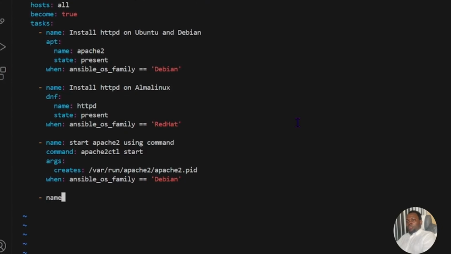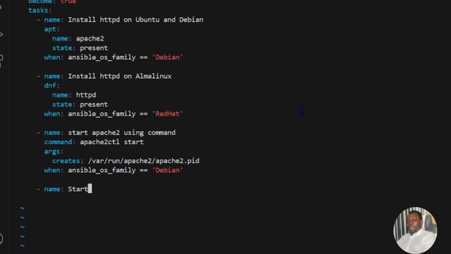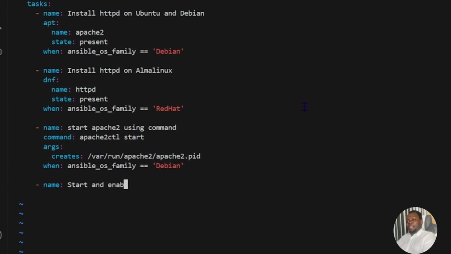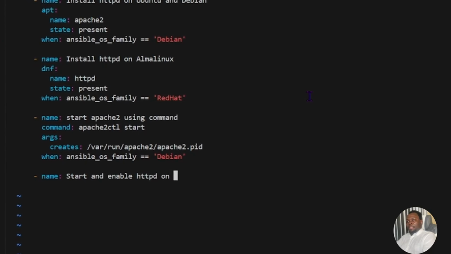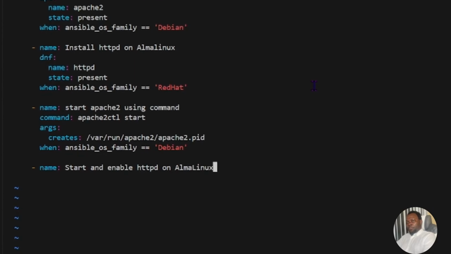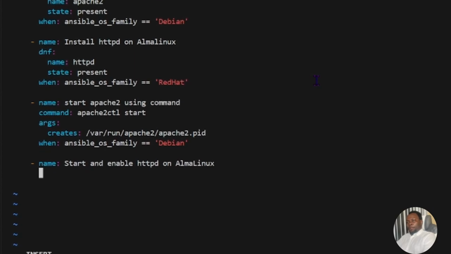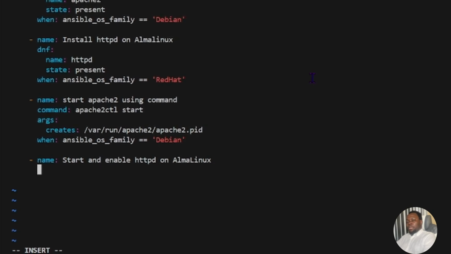Okay, so our next task is going to be to start HTTPD. I'm going to start HTTPD and enable it on Alma Linux 9.4. So I'm going to use the module service.